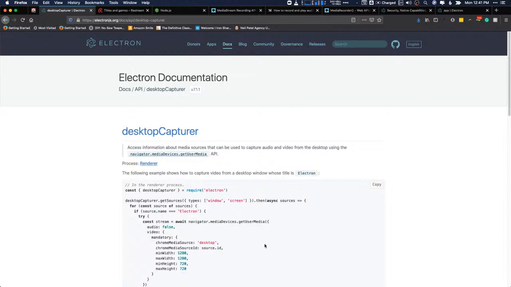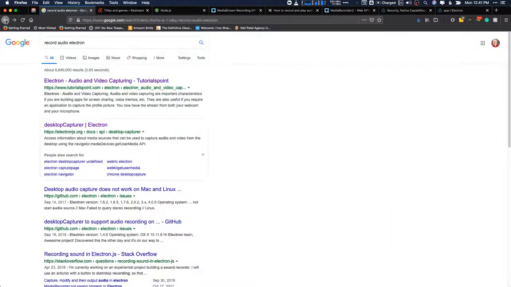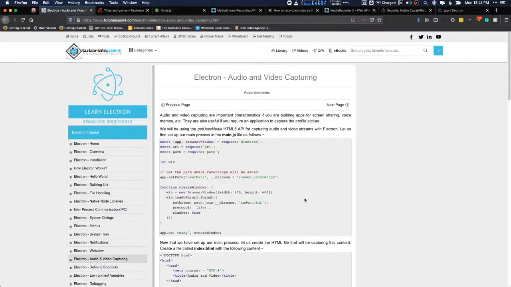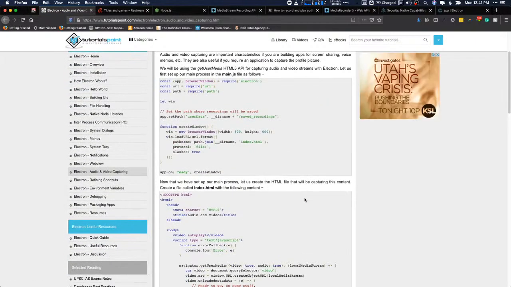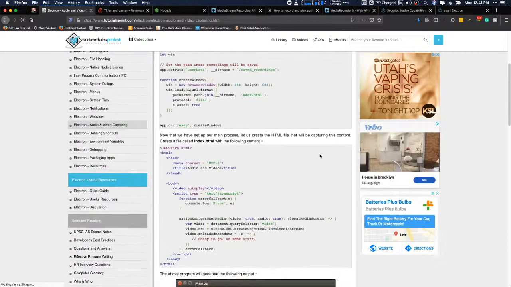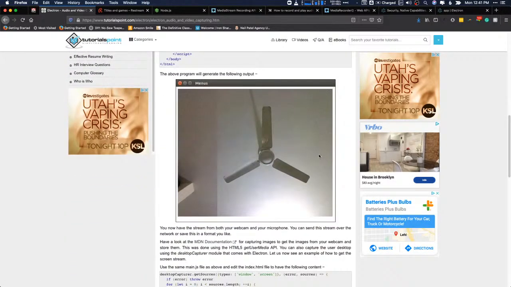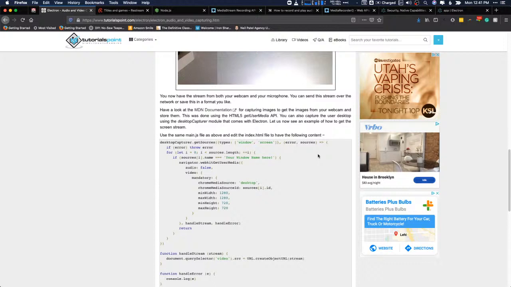So I copied this from here, right? And it has the saved recordings there. So that's where it's doing its thing. And then it's using this navigator, which I don't.